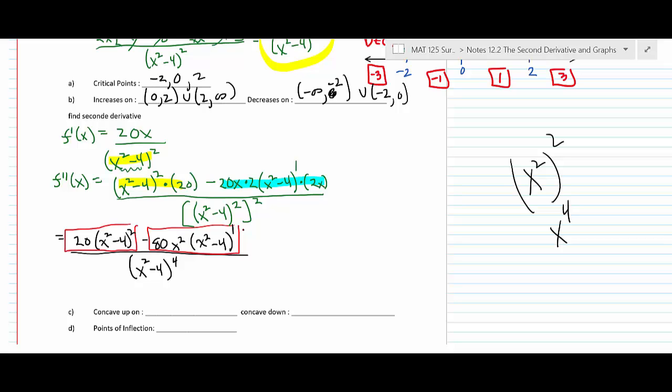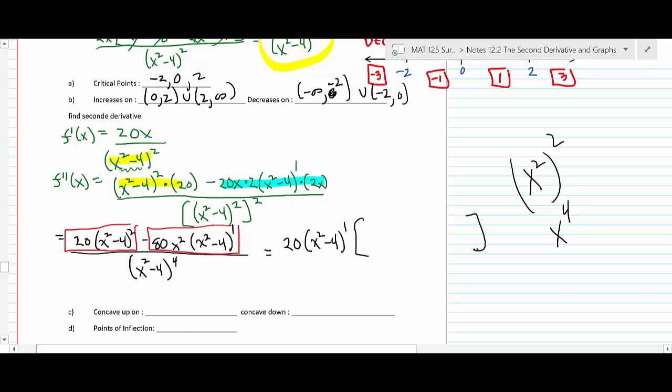20. What else? x squared minus 4 to the first. How come? You take the lowest exponent out. So you want to take a 20 and an x squared minus 4 out. Watch this carefully because sometimes this gets into some background issues. So we're going to put a 20 and an x squared minus 4 to the first, then draw a bracket, and then just figure out what you got left over.